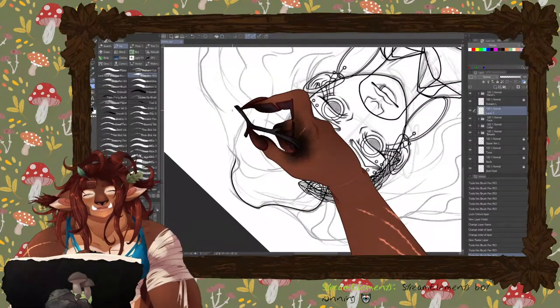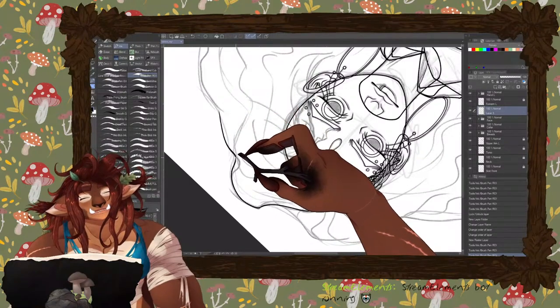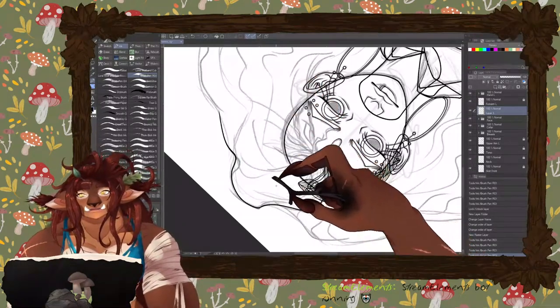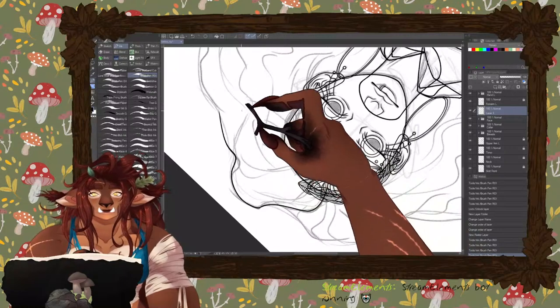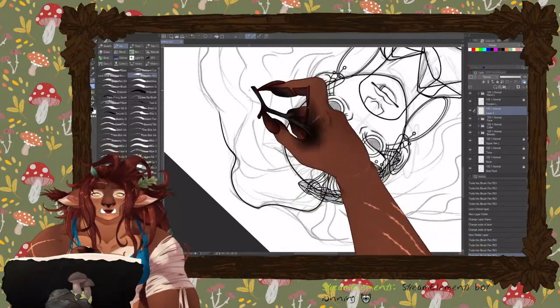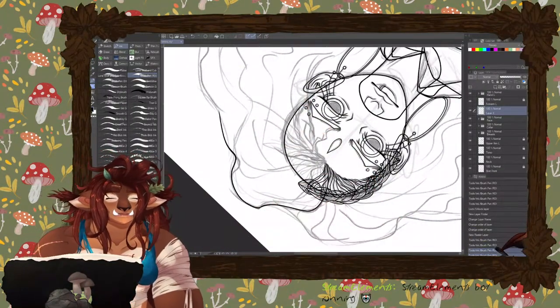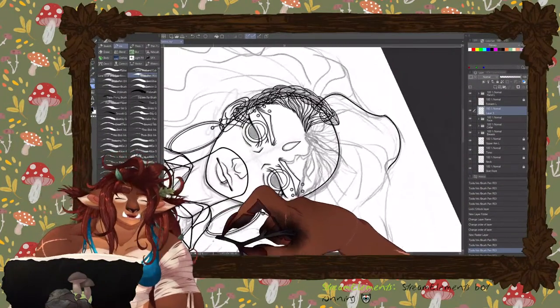If you're having a hard time drawing curves, the best way I've found to do it is to rotate the canvas. So, like, I'm right-handed, so naturally my hand makes this sort of half-circle motion in this direction very easily and smoothly. So that's what I do. I just rotate the canvas in order to facilitate that sort of motion.